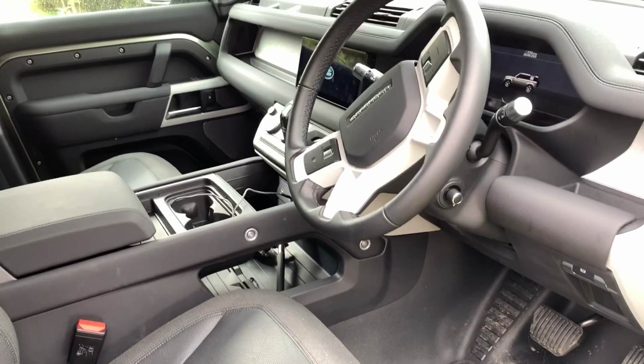So very, very capable. To sum up the Defender then, let's start with the negatives. The two main negatives are the brakes, the grabby brakes, and the gearbox, with its hesitation and its constant changing its mind with gears. Also, you could argue the size and weight of the vehicle is excessive, and it's an expensive car. There's no getting away from that.